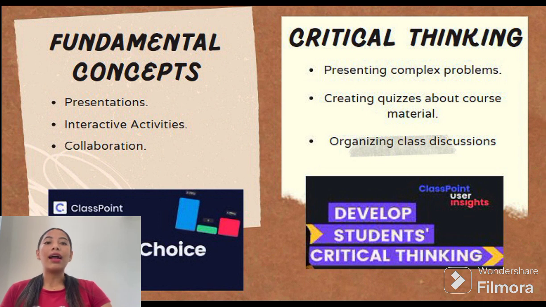Classpoint presentations are created using an intuitive user interface that allows teachers to add text to provide information, explanations, or instructions, add images to illustrate concepts or to make presentations more attractive, add videos to show students how to do something or to provide them with a visual experience of a concept, add audio to provide students with additional information or instructions, and add animations to make presentations more interesting.